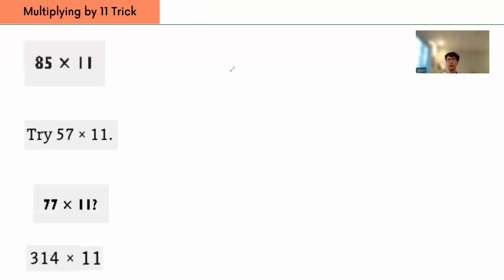Okay, so a couple of you guys were forgetting the multiply by 11 trick. So let's just go over it really fast right now. So the multiply by 11 trick, basically, you're using the 2 by 2 multiplication trick before, but you just notice how you multiply them by 1 whenever you do this on either side, right? So what this looks like is 5 times 1 plus 8 times 1, which is 5 plus 8. And then on this side, you just have 8, right? So this gives you 5. 5 plus 8 is 13. And then this is 935, right?